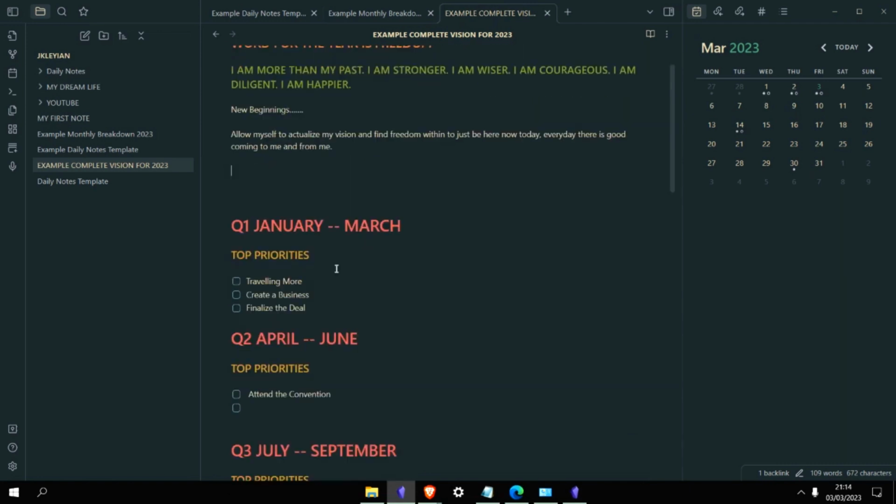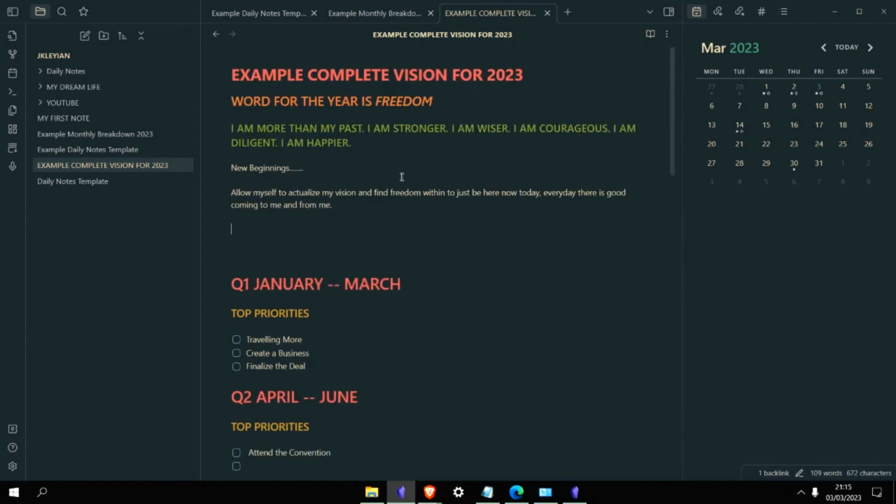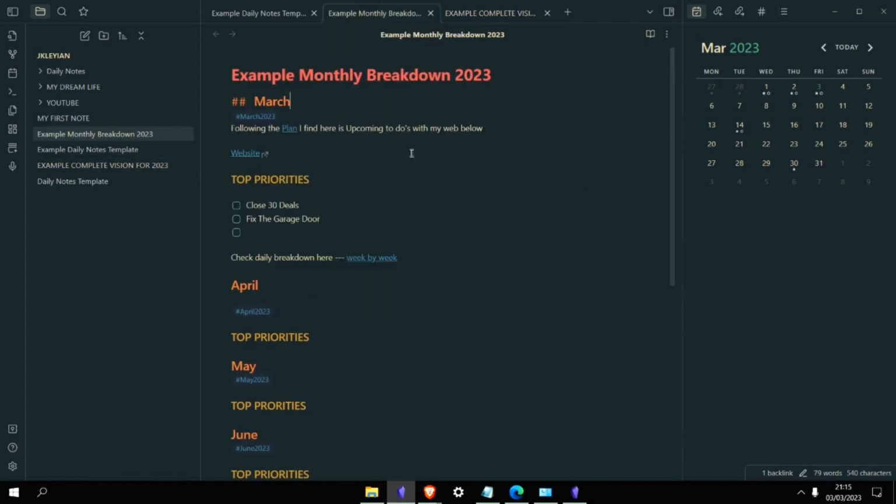For me, I like to break them down in quarters, because it makes it easy for me to track where I want to achieve. And it also gives me flexibility on the top priorities. So if I go back to the monthly priorities, in this month, I would say March, I want to close, let's just read this one here, close 30 deals in March.